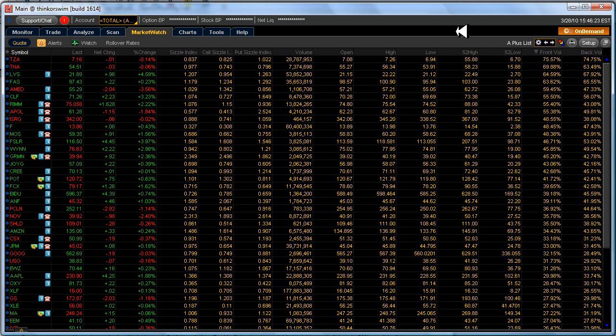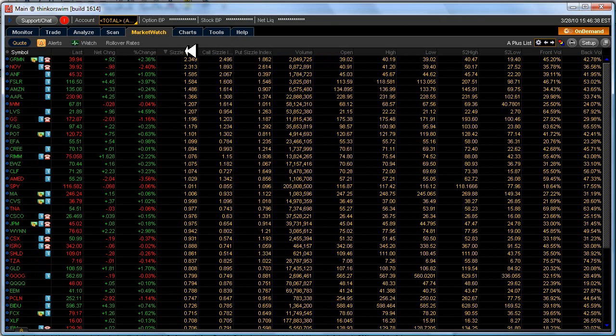I could look at the entire NASDAQ if I wanted to, but that's just too much for me to deal with. The other thing that I like to look at once in a while is the Sizzle Index, and basically it just tells you the difference in option volume compared to a 5-day average. And they split it up between calls and puts also.